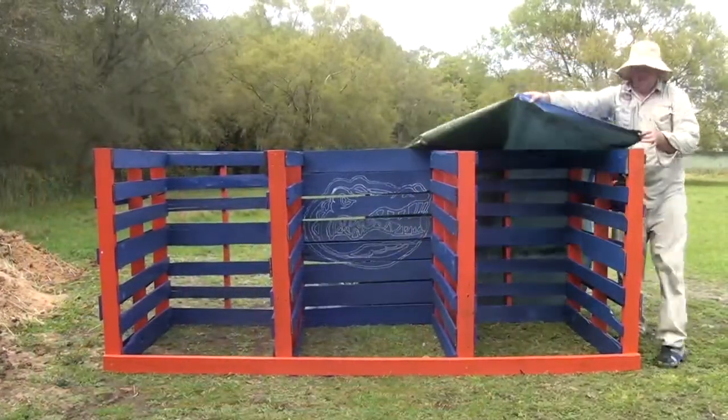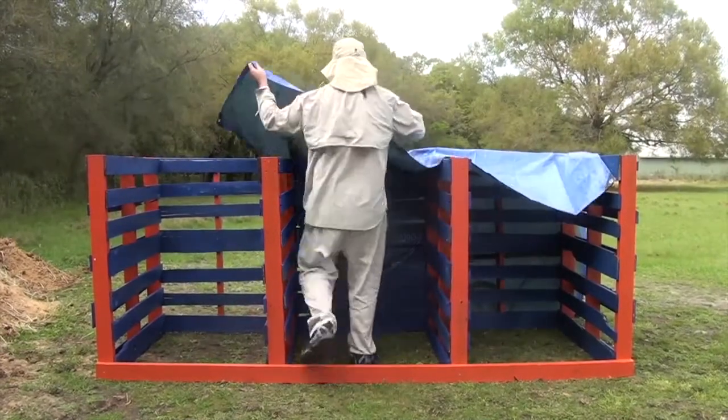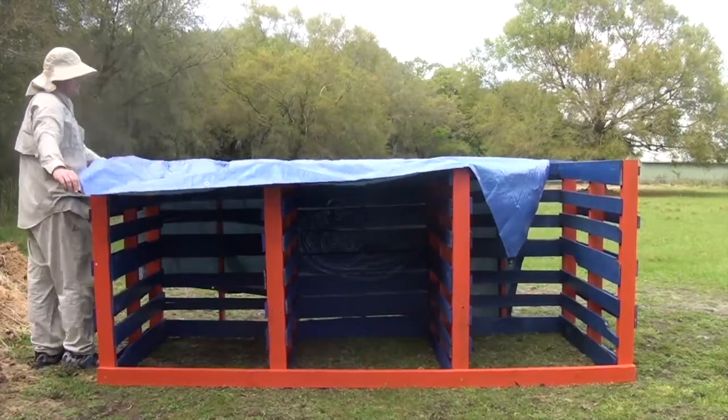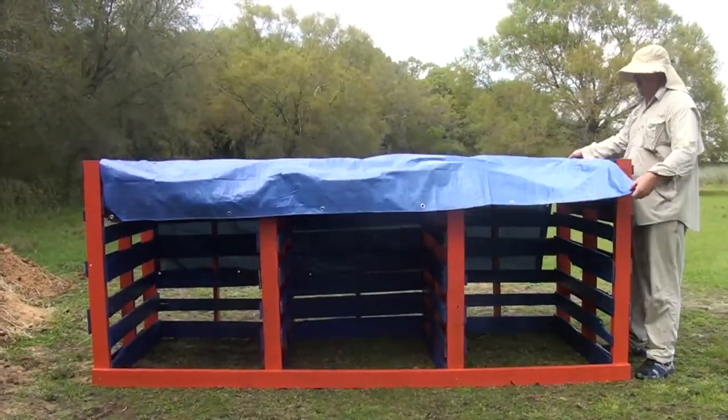Finally, cover your composter in some way with an impermeable material to prevent rain from adding too much moisture that will remove oxygen from the compost and cause leachate runoff that can contaminate water supplies.